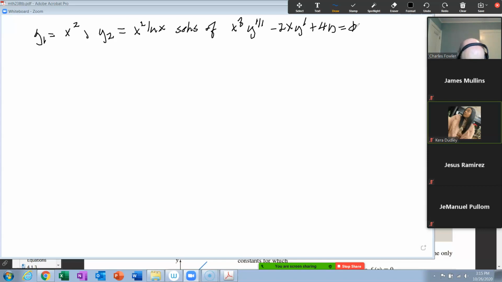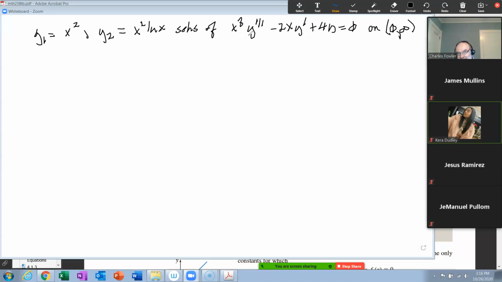Now they claim those are both solutions of this homogeneous differential equation on this region, from 0 to infinity. Now we're going to do a timeout right here for a moment. Here's what the timeout is all about. Number one, notice that x cannot equal 0. Of course it can't, because if x is equal to 0, the coefficient function would be 0. That cannot happen. So x cannot equal 0.